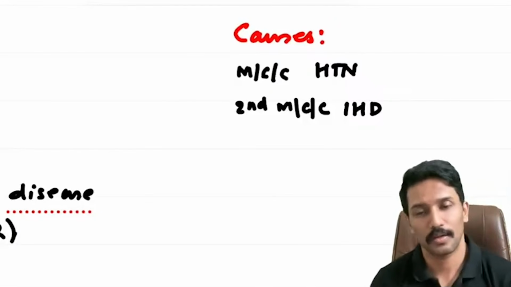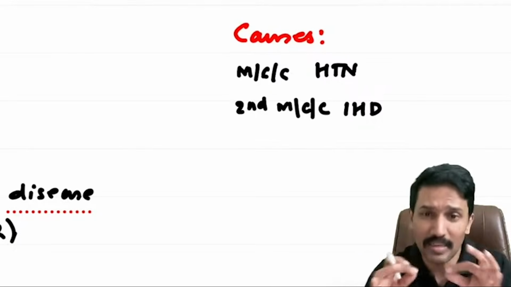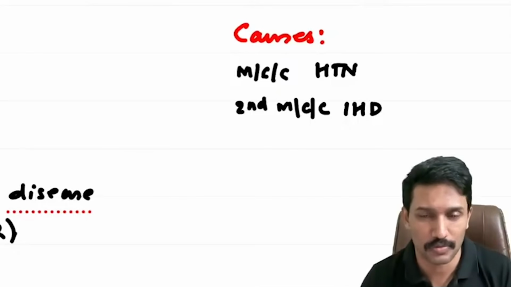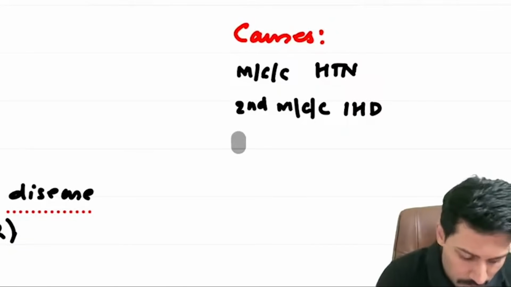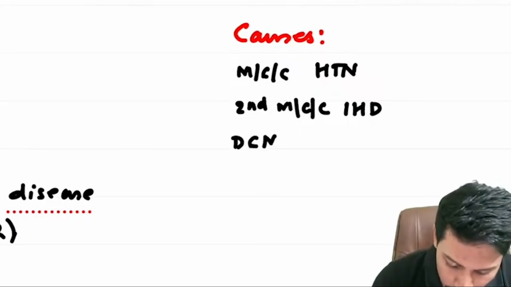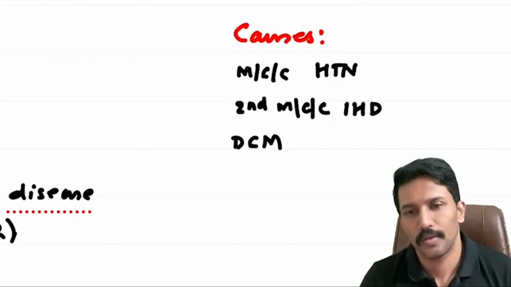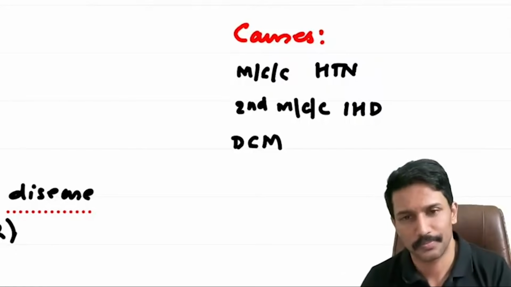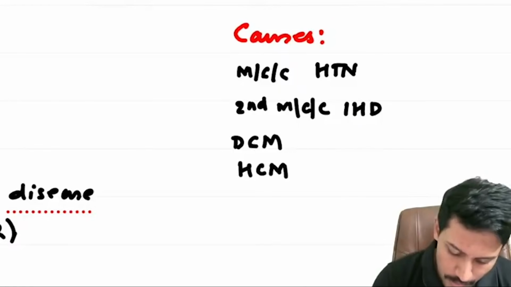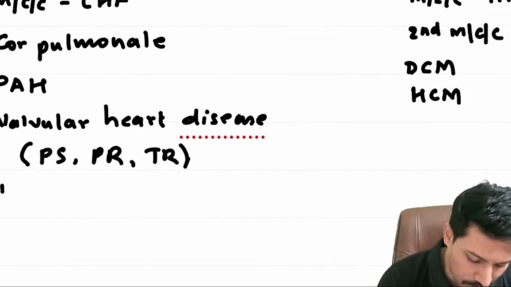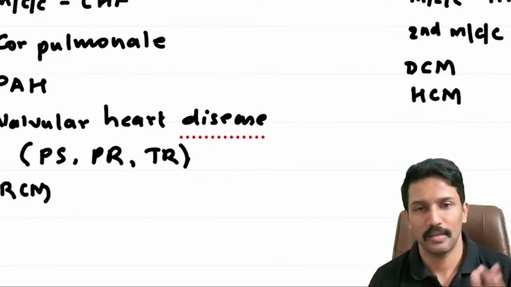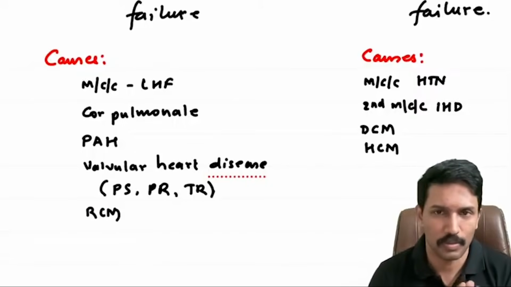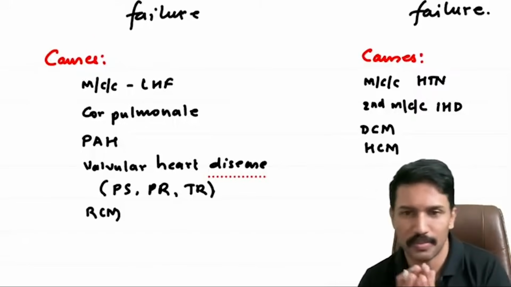Apart from that, what if the left ventricular muscle mass starts thinning out or getting atrophied? That is also heart failure, because then the ventricle cannot contract and generate sufficient force. So that can happen in patients with dilated cardiomyopathy. Okay. What if I develop hypertrophy of the left ventricle, just like how I got it in hypertension, but without hypertension? Yes, that can happen in hypertrophic cardiomyopathy. Similarly, restrictive cardiomyopathy causes mainly right-sided heart failure. So I want you to remember this. R for R. Restrictive cardiomyopathy causes mainly right-sided heart failure. Dilated and hypertrophic cardiomyopathy mainly cause left-sided heart failure.